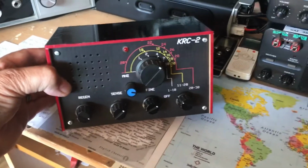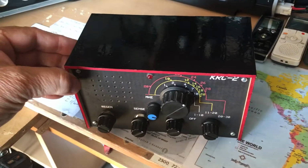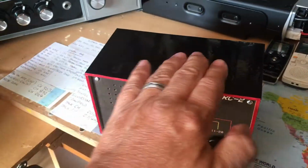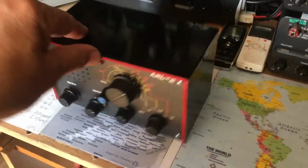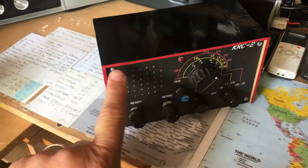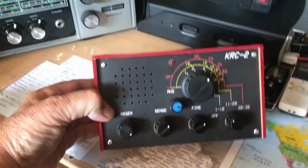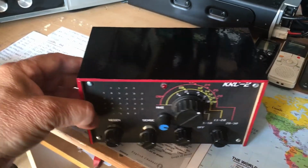So what I've done, obviously, is change the colour of it again. It's black instead of green, and I highlighted the front with a red marker pen, which I think is quite a nice contrast with the black.